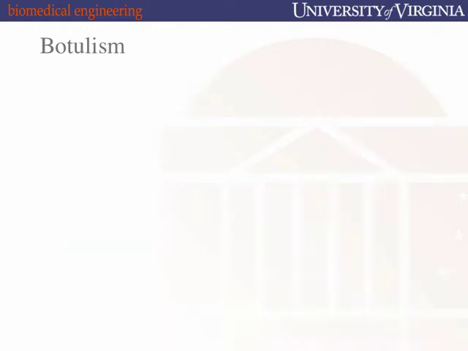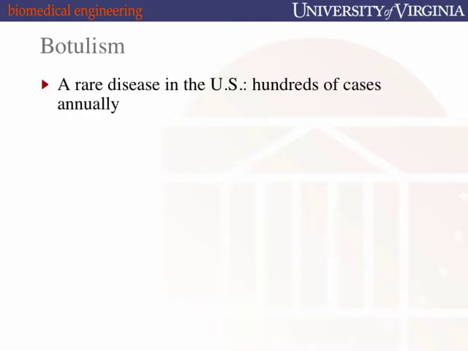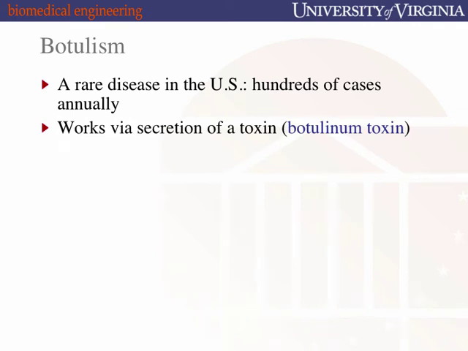So the prevalence of this disease is quite rare, right? We're actually pretty good about washing our fruits and vegetables, thankfully. And apparently our kids do listen to at least one of our lessons, which is don't eat dirt. Botulism works via the secretion of a toxin known as the botulinum toxin. Botulinum toxin is an enzyme, which is why we chose this disease.